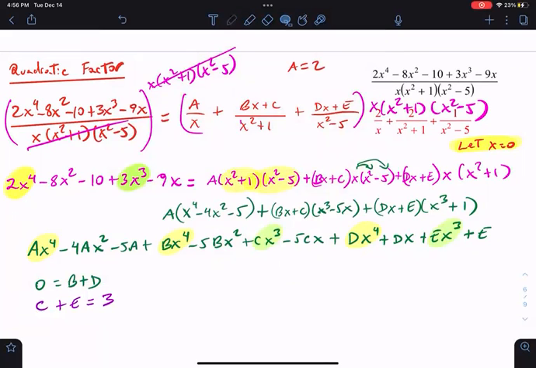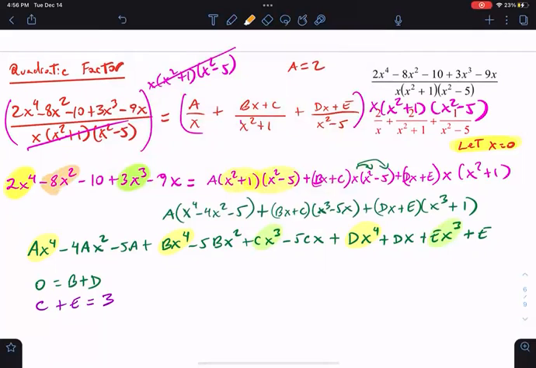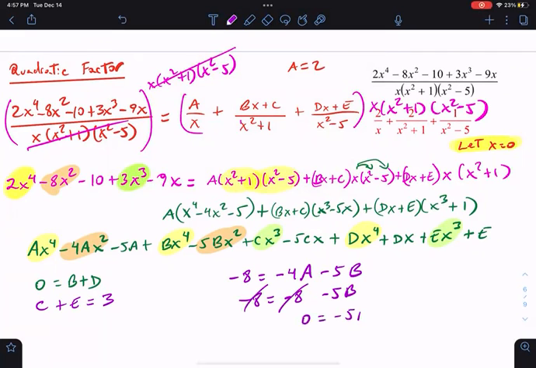Okay. So now we start with the second degree. So let's start with the second degree. This one, second degree, second degree, and that's it. So we have -8 on the left side equals in the right side -4a, and then we have -5b. But you already know what's a from before. So this is -4a, a is 2. So that's going to be -8 equals -8 minus 5b, right? So that means this a disappears. So this is 0 equals -5b, b equals 0. Oh, that's great. So now I found b.